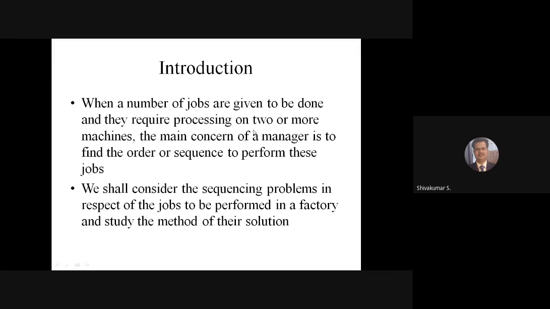So for example, they may have only two machines or three machines, and they have multiple jobs, n jobs. Then normally the problem for any manager is how to order them, that is, how to sequence them to perform. That's the main problem the manager is going to face in the organization. We shall consider the sequencing problems in respect of the jobs to be performed in a factory and study the method of their solution. Now I'm going to take one problem along with how to solve it.